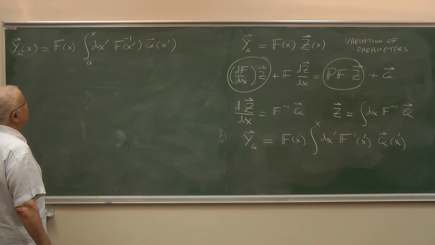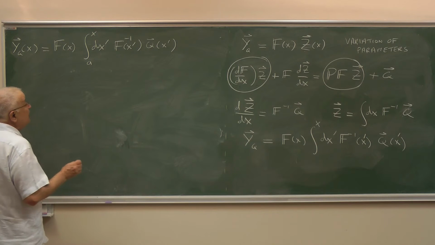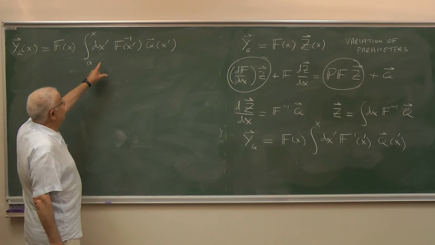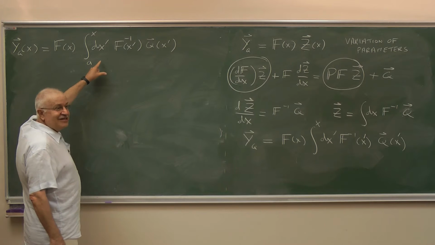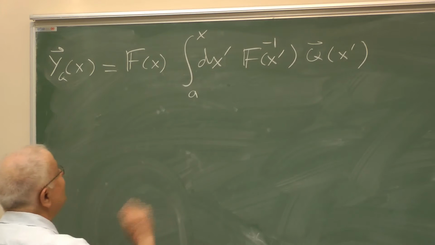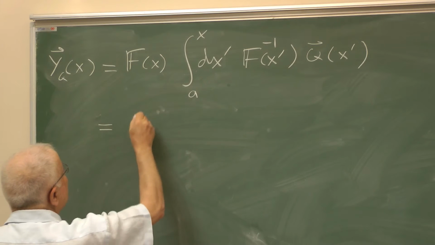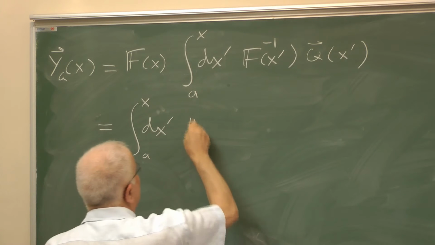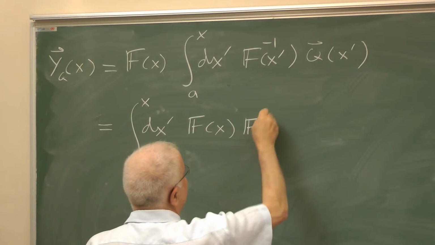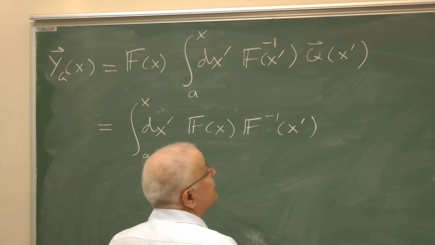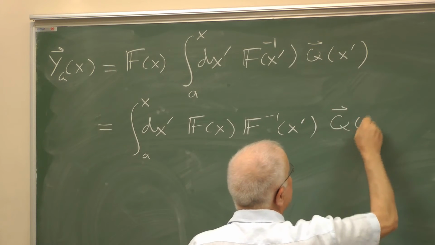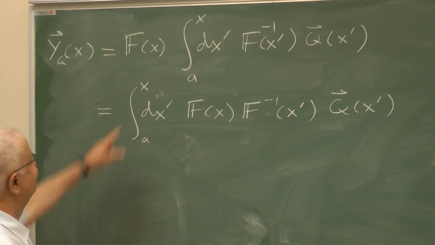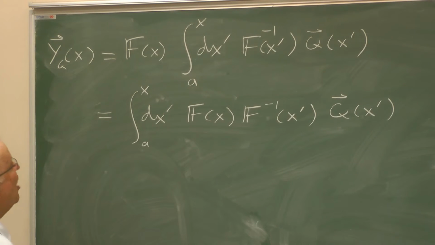Now, what's the use here? We do not like indefinite integrals. We like definite integrals. This is not actually a definite integral. This is an indefinite integral dressed as a definite integral. We will remedy that. But let me first say this is the integral a to x dx prime, the inverse fundamental matrix as a function of x prime, and then the inhomogeneous term q of x prime. Again, this variable limit bothers me.